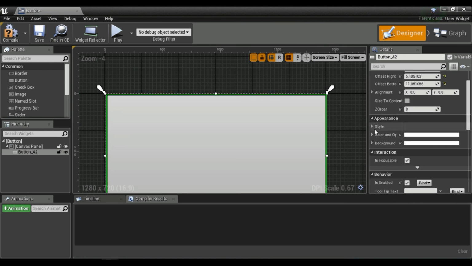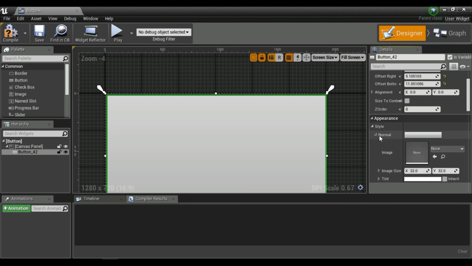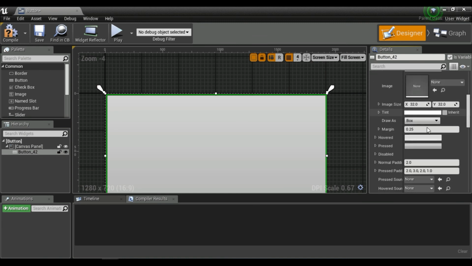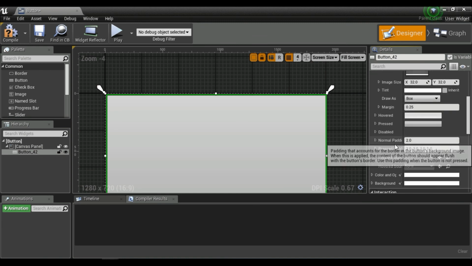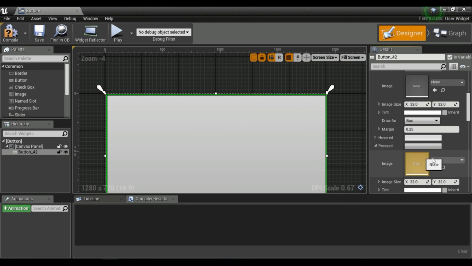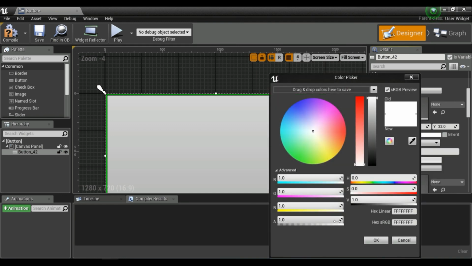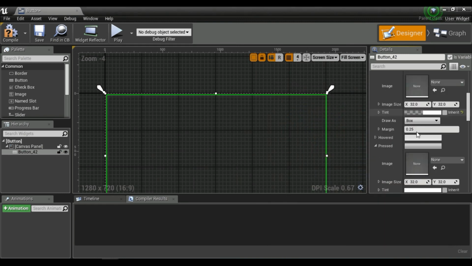And also you can set the style normal to be invisible. Why invisible? Because it will actually be an invisible button. So in this case we will set the tint to be invisible.